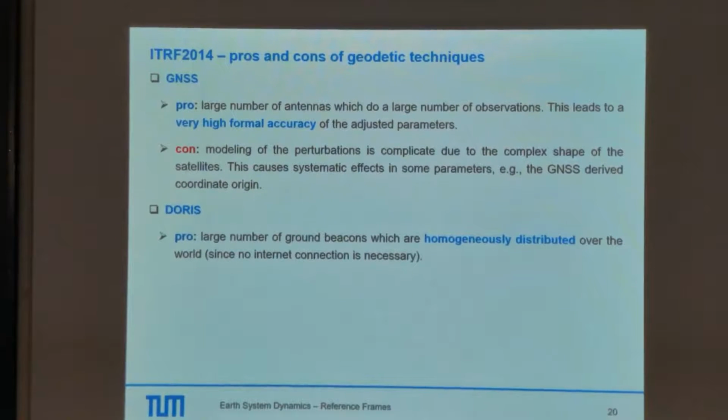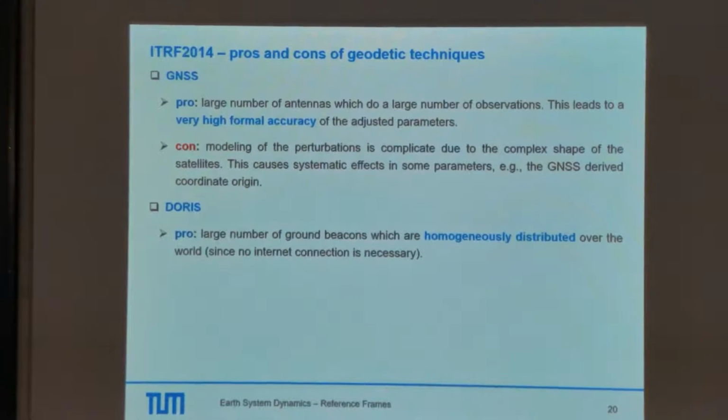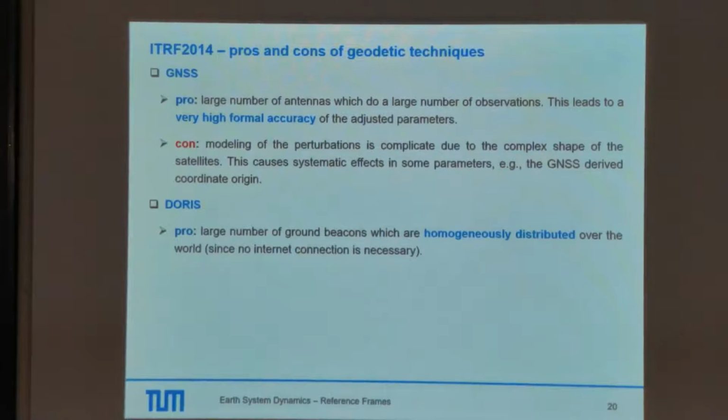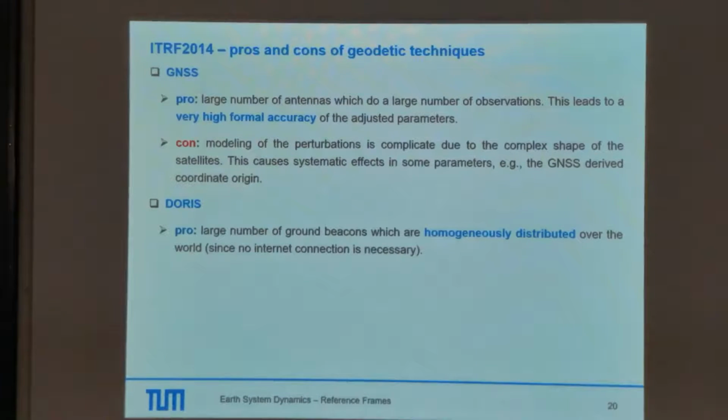And that's, for example, a surprising point, that the internet connection is one of the major limiting factors nowadays. That you cannot place your stations in the Central African region, for example, because you simply do not have the connections to get the data out of this region.